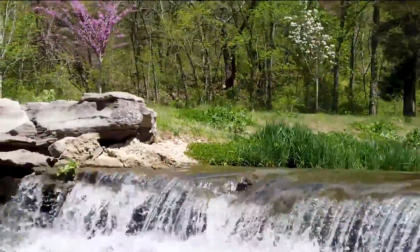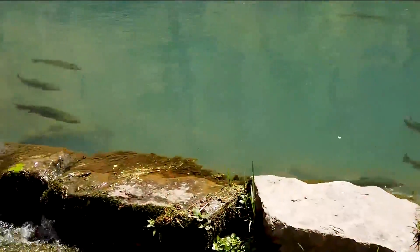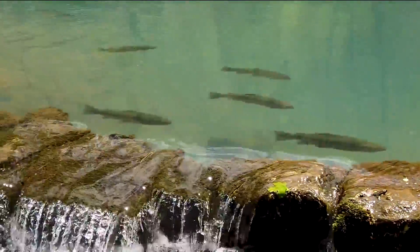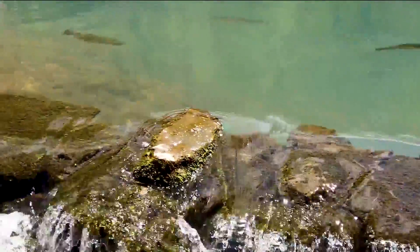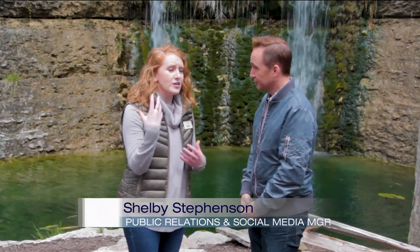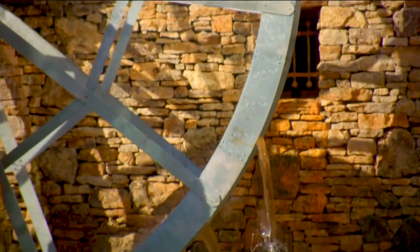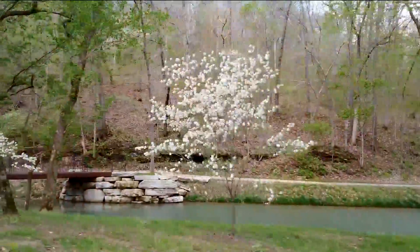There are so many ways to experience the beautiful nature here at Dogwood Canyon. I'm here with Shelby Stevenson, who's the public relations manager here. And there are so many ways to explore nature here. Yes, there is something for everyone to do here at Dogwood Canyon. We've got an amazing education center and grist mill that teaches people about the heritage and the history of the property. And then it's time to get out and explore.